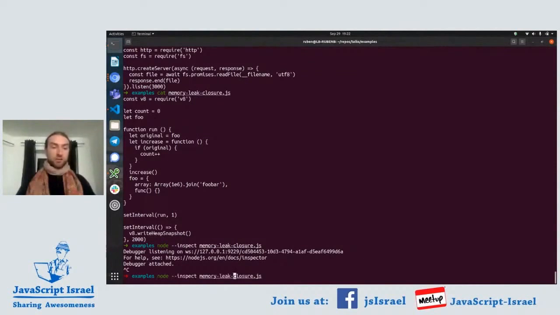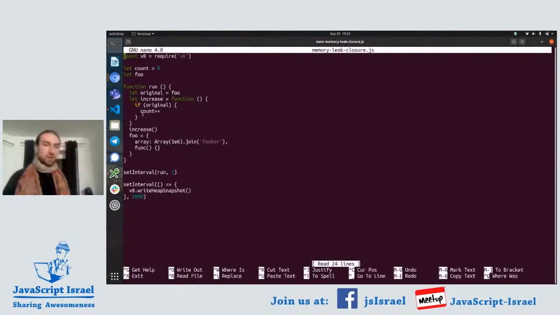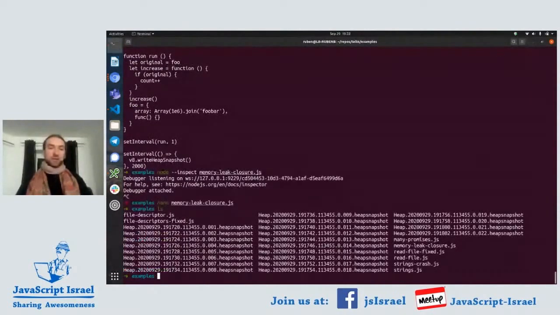because the code that I executed also contained a way to generate the heap snapshots during runtime from your application itself. So in this case, I'm loading V8, a module from Node.js, and I'm going to use the writeHeapSnapshot function from that module. And that will just write that snapshot to disk in a specific format. As you can see, it's in this specific naming way. You can read about it in the Node.js documentation.